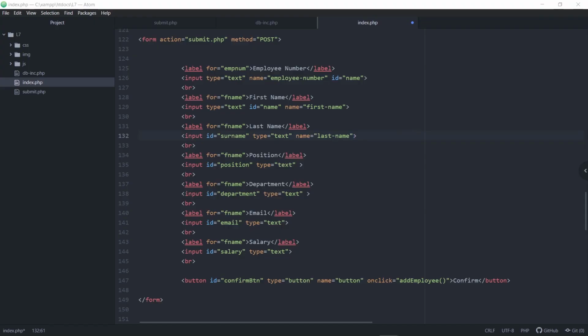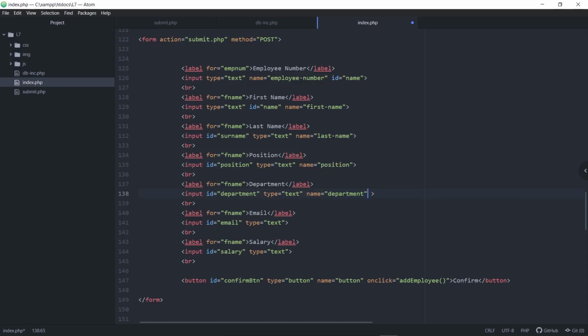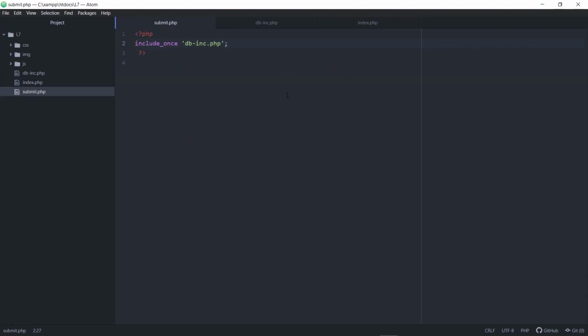I'll do one for the position as well. I'll paste that over here. And then one for the department, which is going to be added over here. And then the last two will be the email as well as the salary. So once we have these name references, we can actually start putting them into our submit script over here so that we can do all the heavy lifting with our PHP.